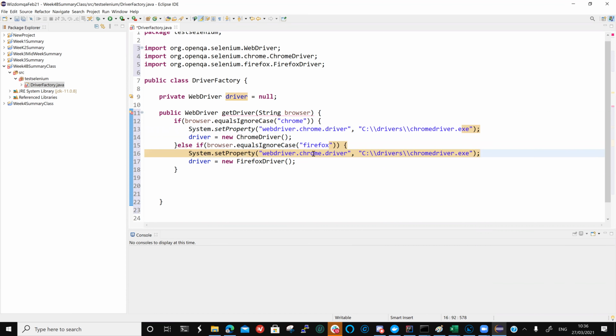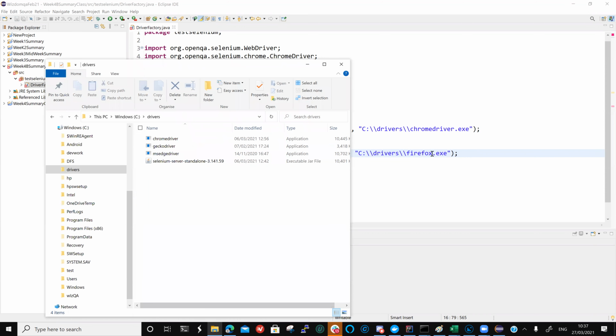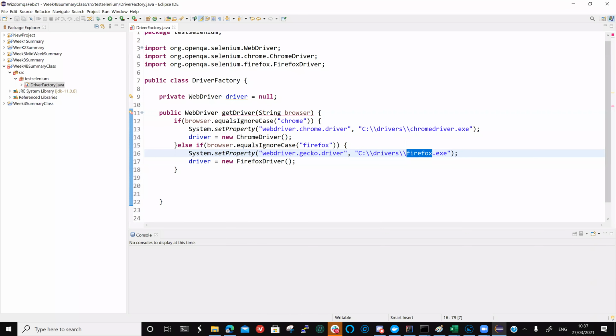The exact similar stuff will go into my Firefox as well. The only thing is it's webdriver.gecko.driver, and we'll say Firefox driver. Sorry, my bad. It's a gecko driver here. Correct?